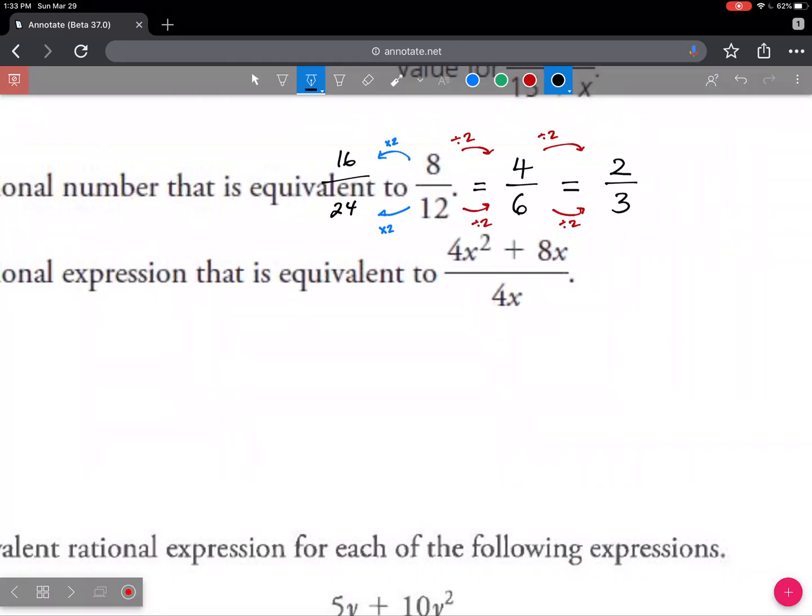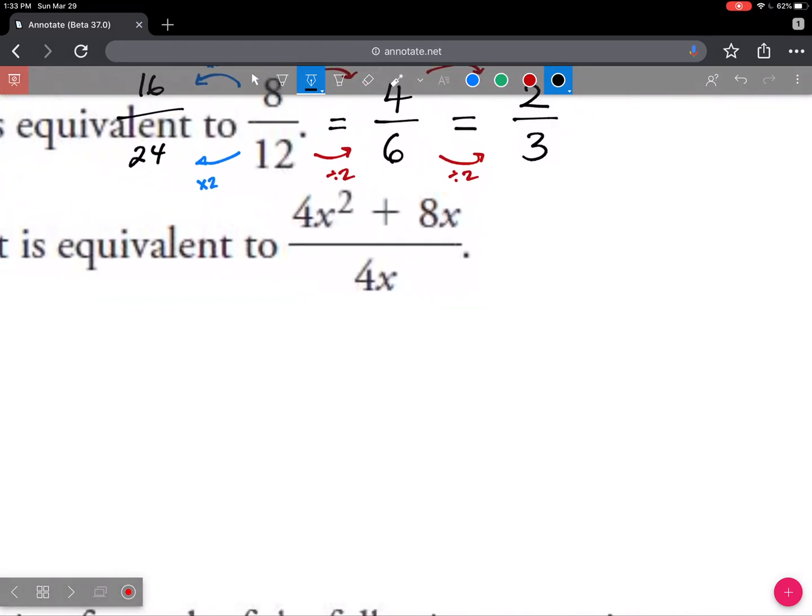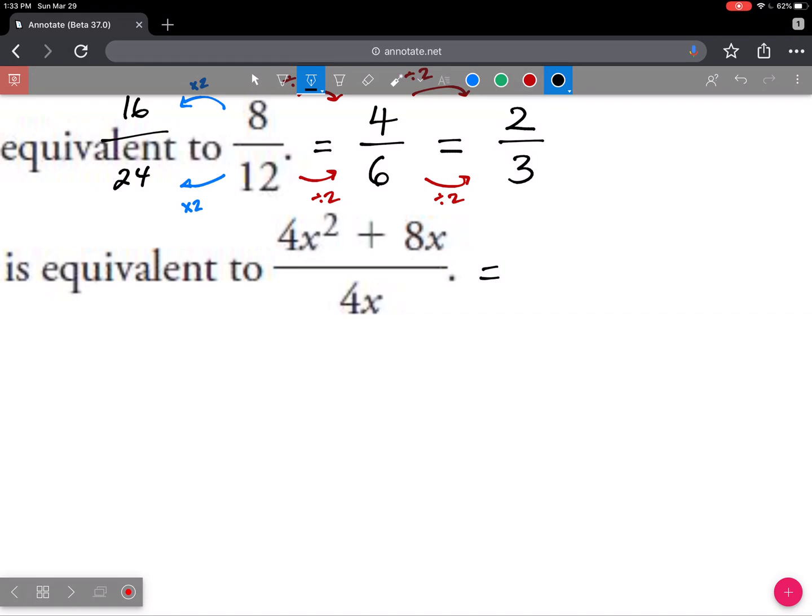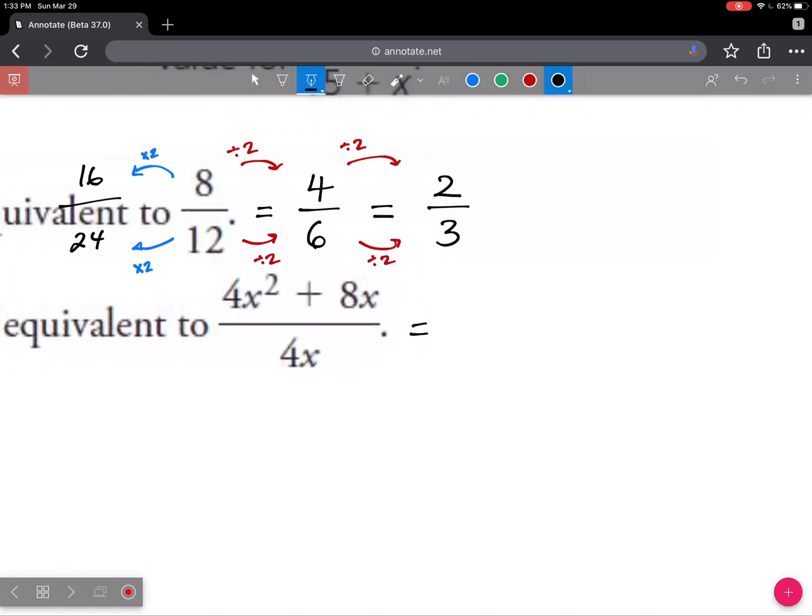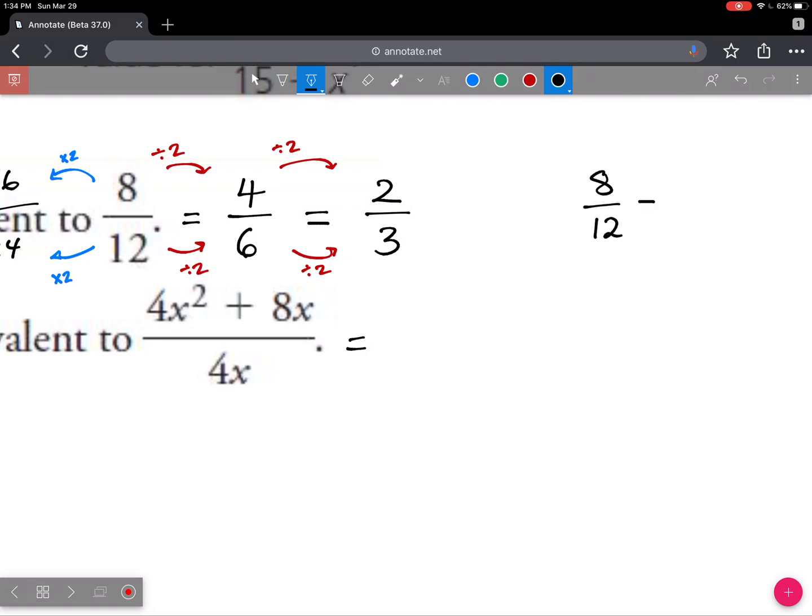I could also make these values larger if I multiplied by a common factor, and we'd end up with something like 16 on 24. These are equivalent ratios. Now, we'll have an analogy for that with rational expressions. For example, 4x² + 8x over 4x. What we can do is remove a common factor, just like 8 and 12. They both have a common factor of 4, that's the greatest common factor between 8 and 12. When you divide 4 out of each term by factoring it out to the left, we can see that it'll actually simplify and divide out. 4 divided by 4 is 1, and we end up with the lowest terms. This is the idea we want. This is what we're going to call fully simplified.